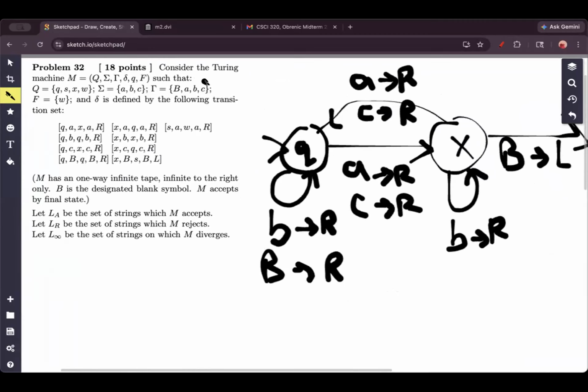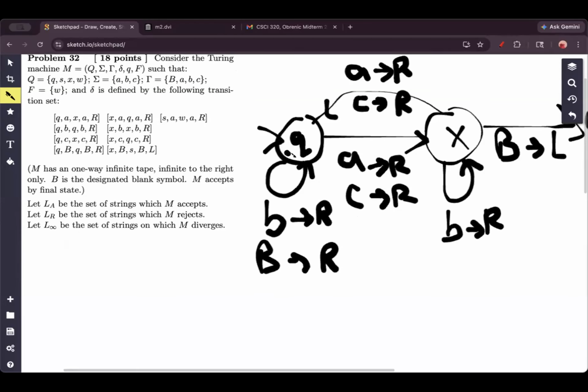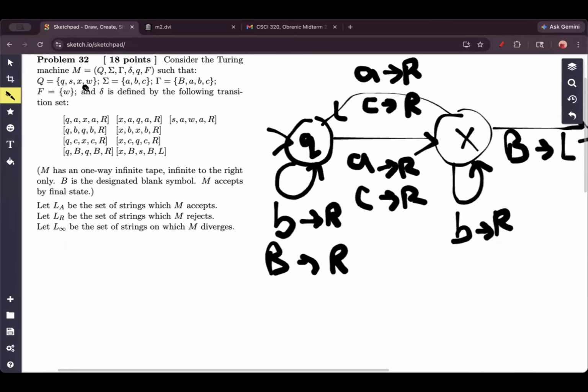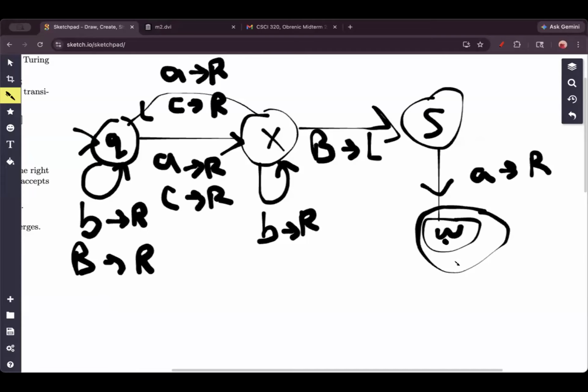And then again, this is the tape alphabet. Over here, we don't have any uppercase letters besides blanks. But blanks are basically on all the tapes. You will always have a blank as part of your tape alphabet. And then this is your sigma. This is what you're inputting, right? You would only have lowercase letters in your regular expression. You will never have anything from the tape alphabet because you cannot input tape alphabet when you're giving an input, right? And then this is my Q. These are the states, Q, S, X, W, right? These are my 4 states, Q, X, S, W.